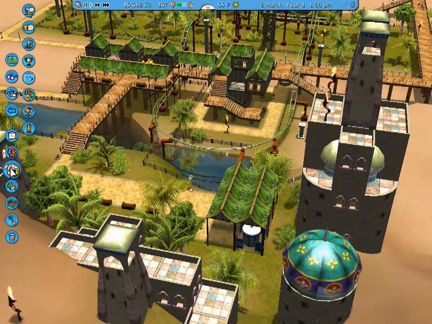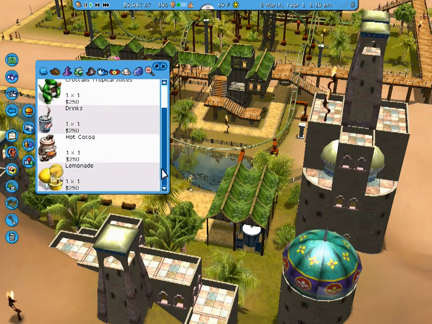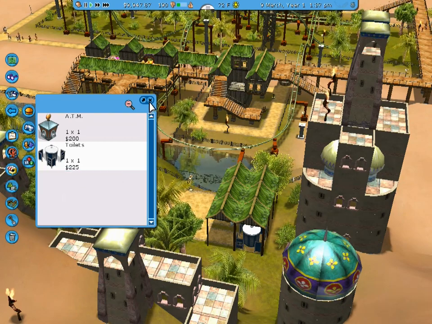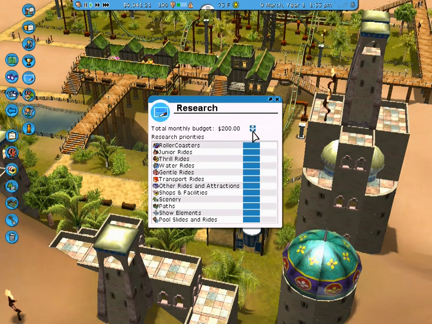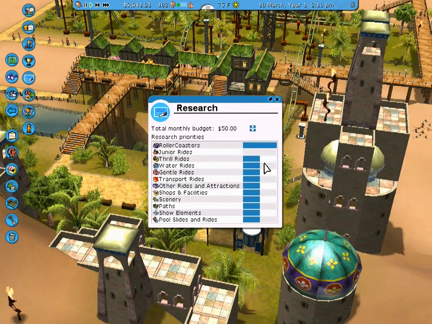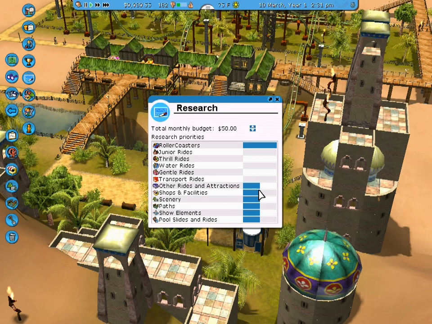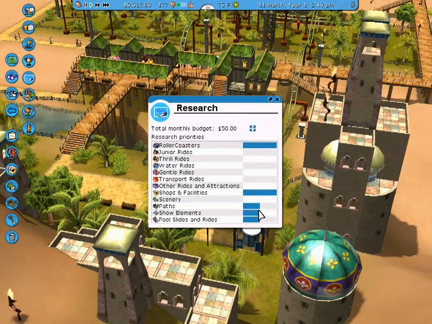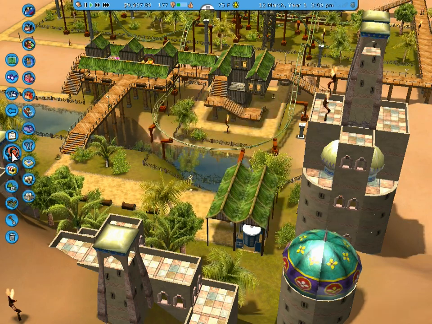All right, let's see what we've got for food. Let's see what we need here. Oh boy, we definitely need to do research on the shops. Oh boy, look at that. Okay. Research. Budget $50. Roller coasters. No juniors. No thrill. No water. No gentle. No transport rides. We've done all that. The rides and facilities. Shopping facilities we need. Scenery. Path. Show elements. Pool and rides. Okay. Let's do a bit of research here.